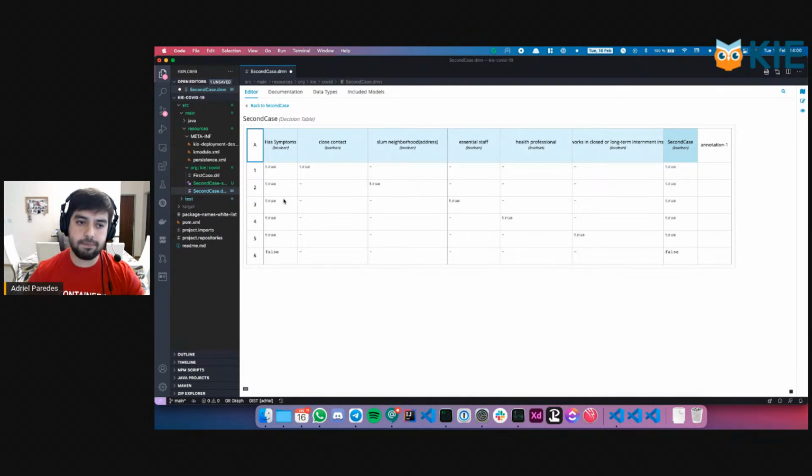You need to have symptoms and one of those to be true. Of course, this could be solved using a has symptoms field expression, and then asking for any of those to be true. But I decided to solve it like this to see the power of tables we can have in DMN.